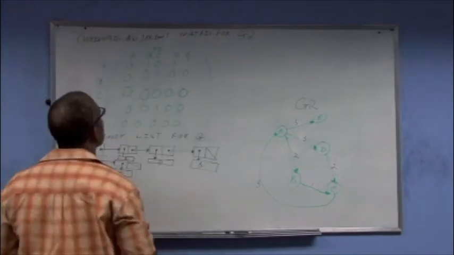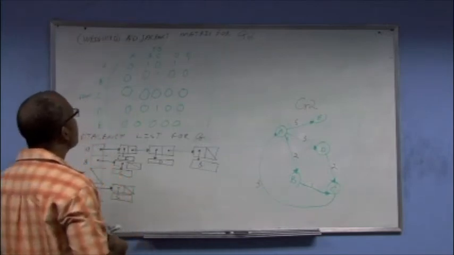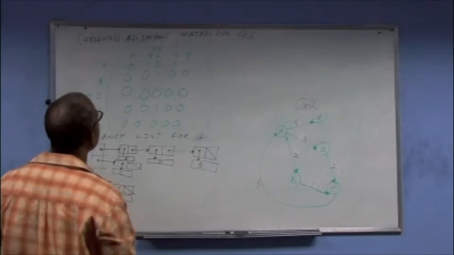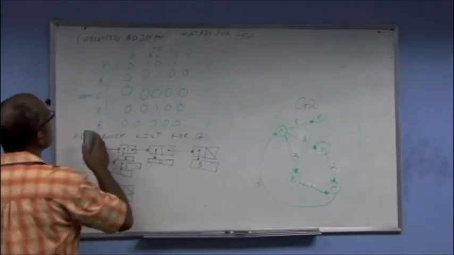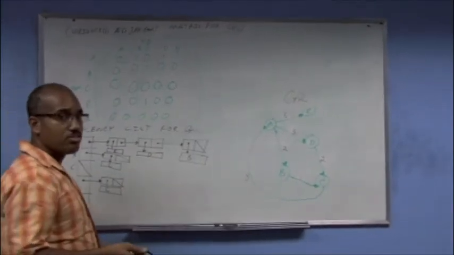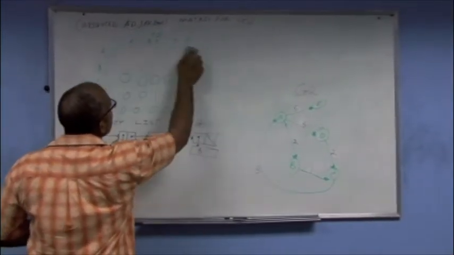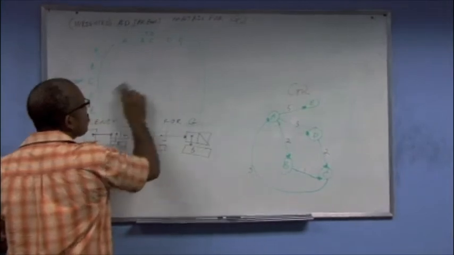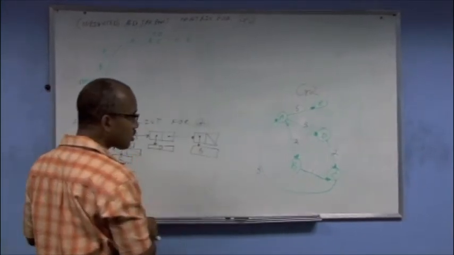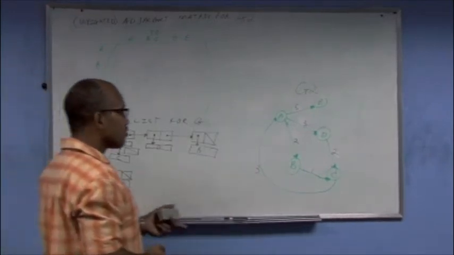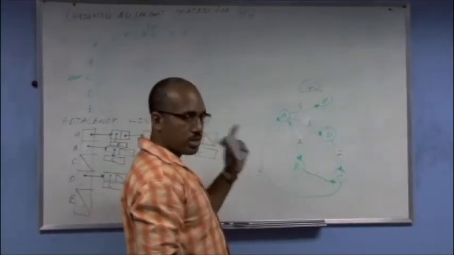G2 is a weighted graph, so the adjacency matrix will be weighted. Quite often when you hear them asking for the adjacency matrix for a weighted graph, it says weighted adjacency matrix. So the rules for populating the matrix will be slightly different. If there is an edge from a source to a destination, then we'll put the weight in that position.